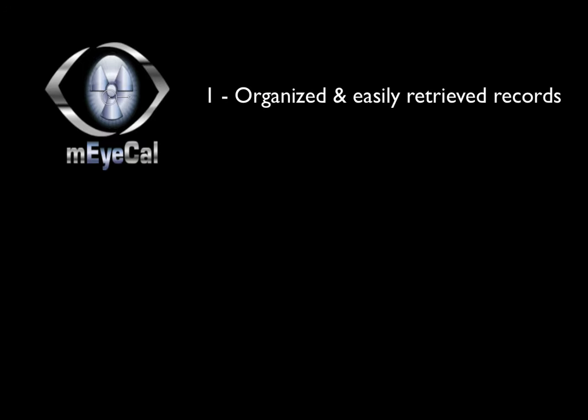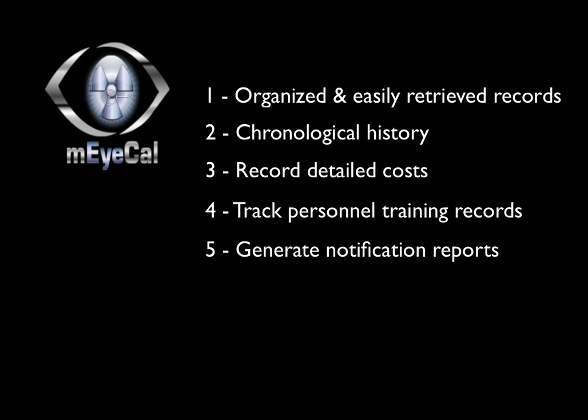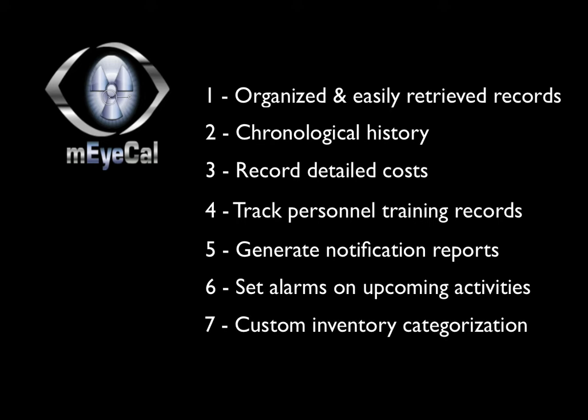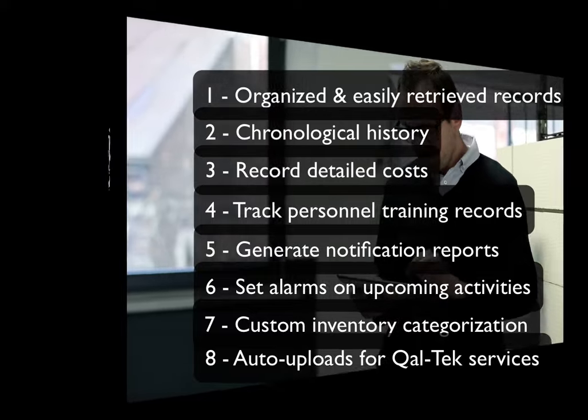MyCal offers several advantages over spreadsheets alone, namely, the ability to keep all your instrument and training records in digital form in a highly organized and easily retrievable manner, maintain historical record of all instrument activity in chronological order, show detailed costs associated with each instrument, maintain personnel training records and certificates, generate reports identifying upcoming scheduled activities like calibrations, leak tests, shutter checks, recurrent training, etc., set alarms to remind you of required activities, separate instruments into separate categories, and have all your records automatically uploaded for instruments serviced by Qal-Tek.